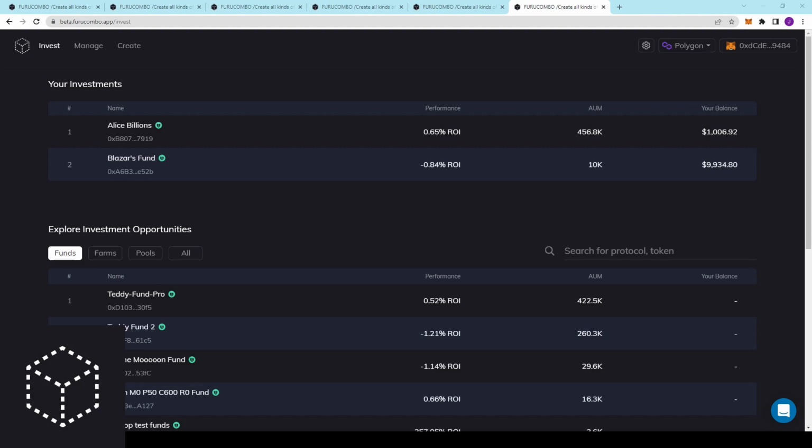Yeah, which networks are to be supported? So Polygon first, Ethereum second, and no support for NFTs at the moment. There is some potential for NFT integration with Paraswap's swapper, so that's something that could potentially be added in the future.